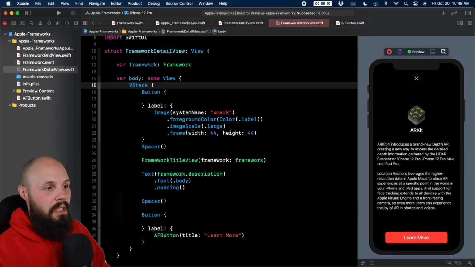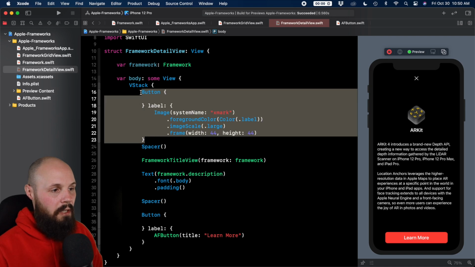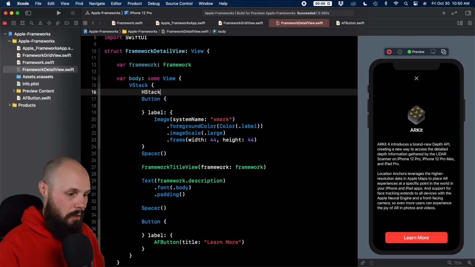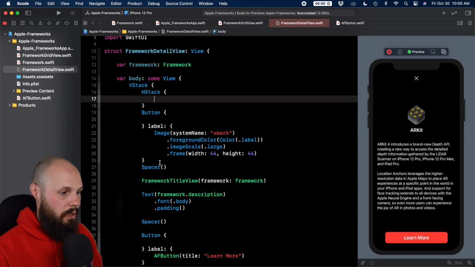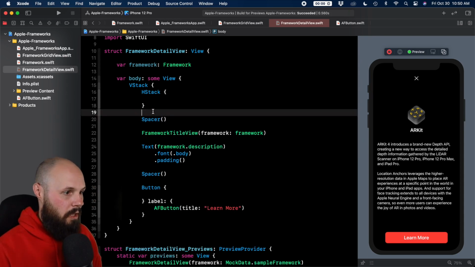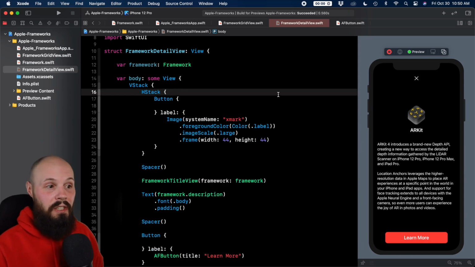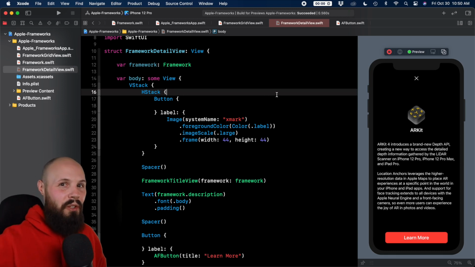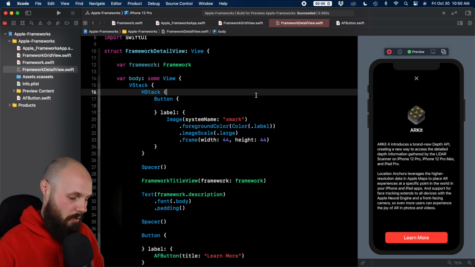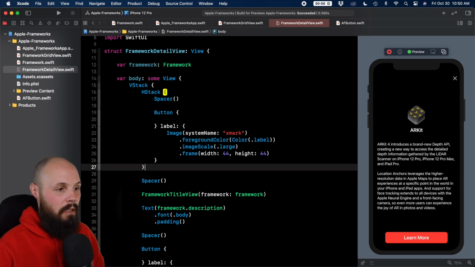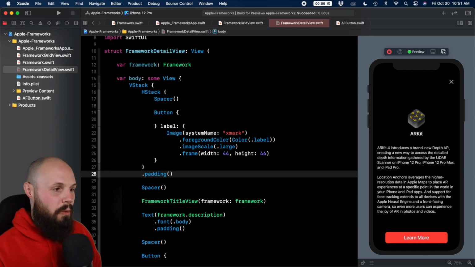However, what I can do is put our X button, which is right here, we're going to refactor this out in a second, into an HStack. So HStack. And let's put our button into that HStack. So Command X, Command V. Now our button is in the HStack, but you'll notice nothing changed. Well, what can we do to push it to the right in an HStack? A Spacer. If we put a Spacer in front of that button, now it's going to push that X all the way over to the right. Too much to the right. In fact, let's add some padding onto our overall HStack to give it more room to breathe, not so much right up to the edge.